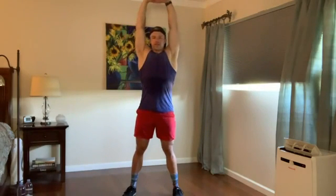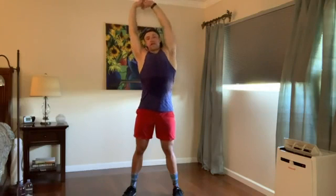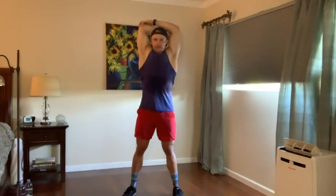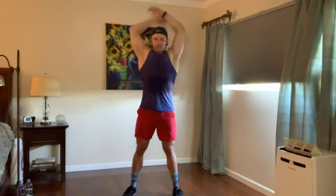Lace your fingers up overhead. Reach long towards the ceiling. Inhale over to your left. Exhale, center. Inhale over to the right. Exhale, center. Wrap your elbow, right elbow. Feel a nice stretch on the back of the arm. Switch, other side. Especially after all those push-ups. And release. Twist it, rotate it, feet go with you.